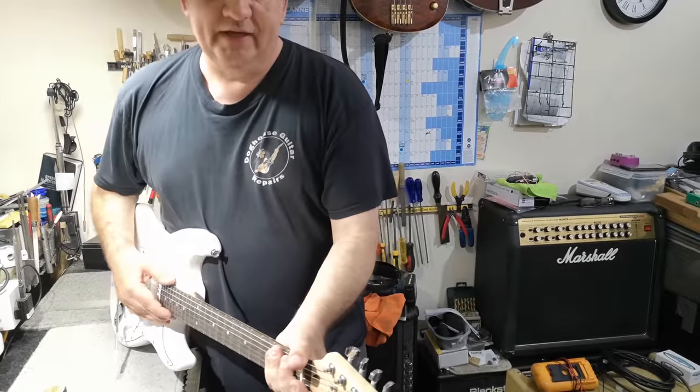When you get the guitar, first of all sight down on the neck and have a look at the action. I can see that's really high — I'm going to take a quick measurement. This is just a string action gauge. You have all the little marks here in millimetres. So if I put that on the 12th fret — reading from the bottom of the string to the top of the fret — that's reading about two and a half millimetres on the high E, which is quite high. That's about a millimetre more than it should be, and a millimetre is a lot in guitar. On the low E string that's about two millimetres, so it's curving off slightly.